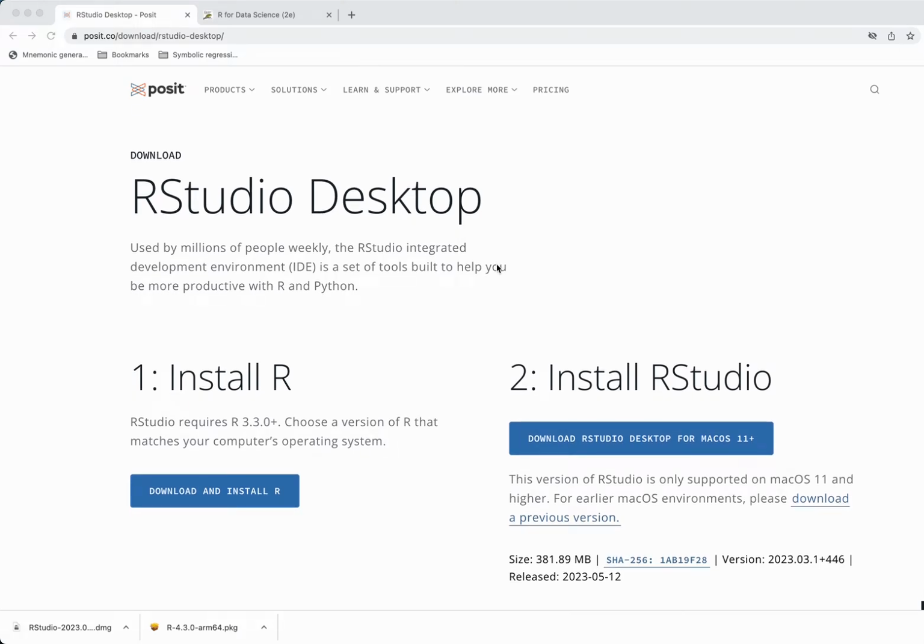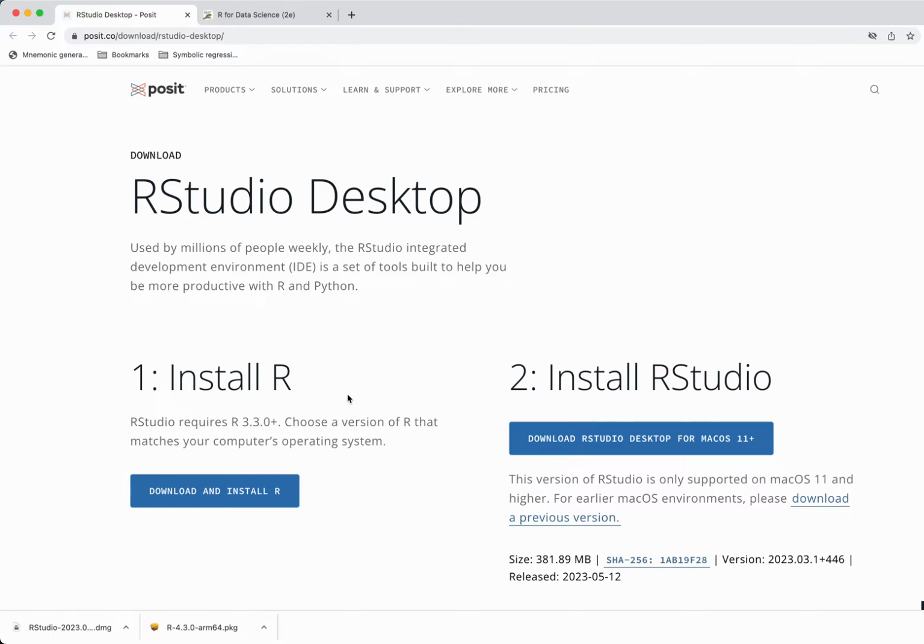Let's install R and RStudio, and I'll take you through the process and why we're installing them as we go. So the first step is to go to this link, and I'm going to put a link to this in the video description below. If you navigate to this link, it will take you to a website which gives you two stages. Number one, to install R, and the second to install RStudio.